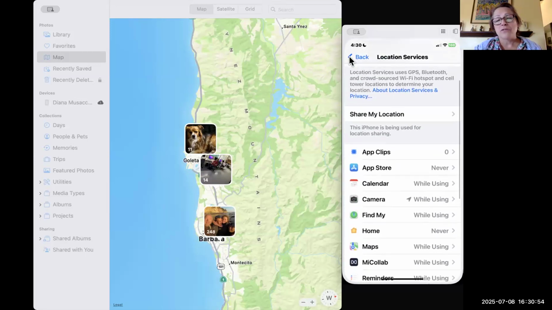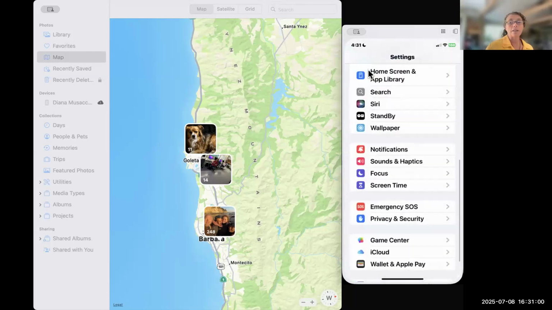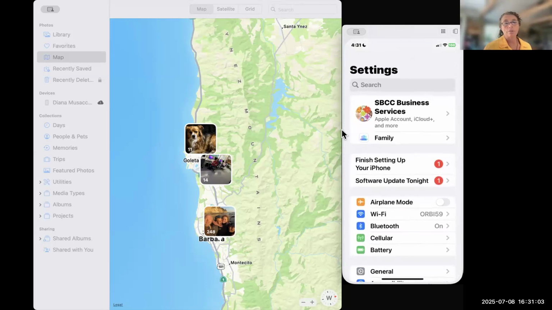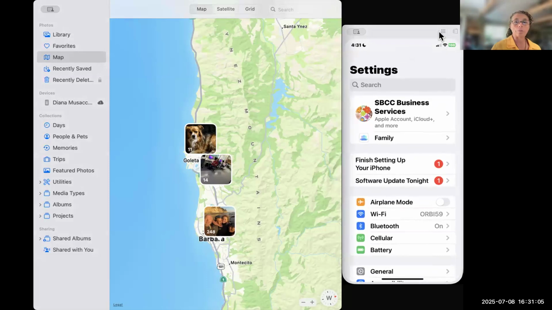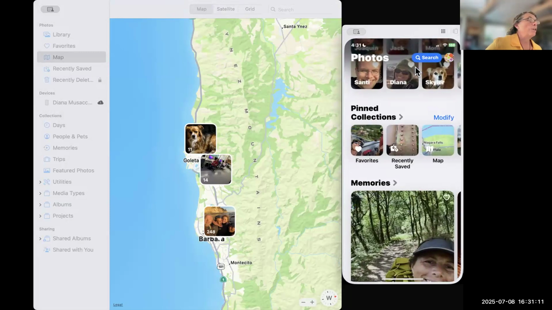So none of my pictures are going to have that. None of your pictures have location services turned on. And by the way, eons ago, there was all this worry about privacy. If you're someone who's very worried about privacy, like a star who doesn't want people to know where you are, maybe you should have all your location services turned off and find some other way. But other than that, it's not going to hurt anyone to know where I took that picture of the flowers in Oregon. So I don't see the point of hiding the location services from the camera.